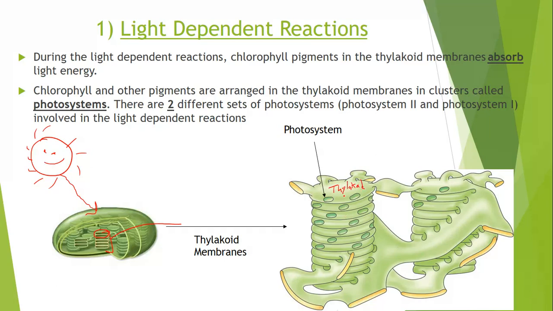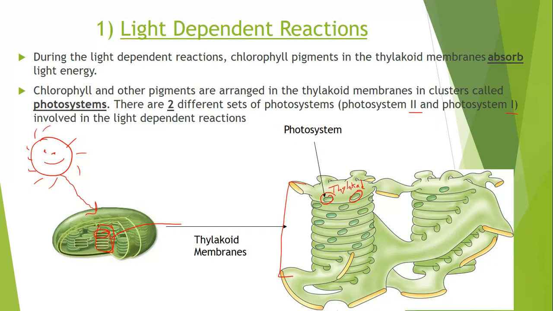Okay, and on top of the thylakoid are these little specks here, and they are called photosystems. And there are two photosystems found on the membranes of the thylakoid. Okay, they're called photosystem 2 and photosystem 1. All right, so just again, so we understand what's going on, here is a stack of thylakoids called a granum. If we blow it up bigger, here's this granum, this stack, and what we're concentrating on is one thylakoid.